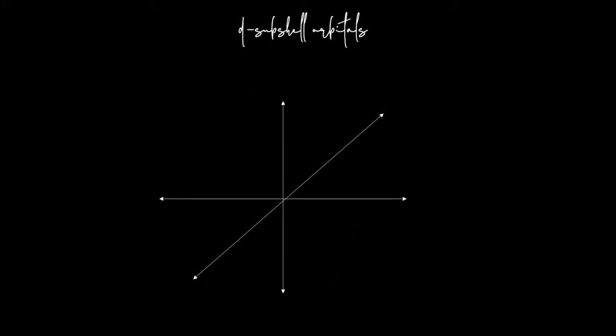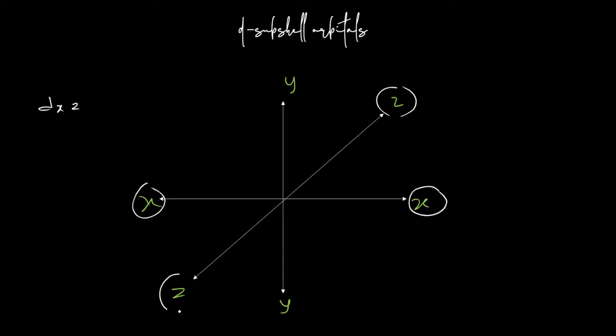So now let's move on. Now let's do the dxz orbital. So here's the x, y, z. Now let's draw this. Here's my x and here's my z. One of the in-between spaces that I see is this, right? So one of the lobes will come over here like that. Horrible.